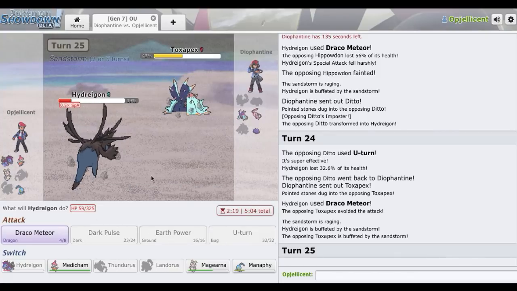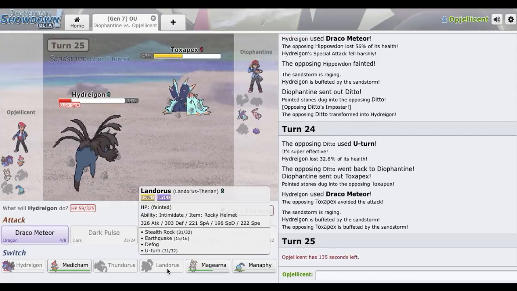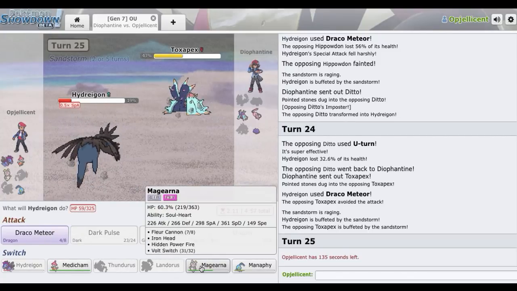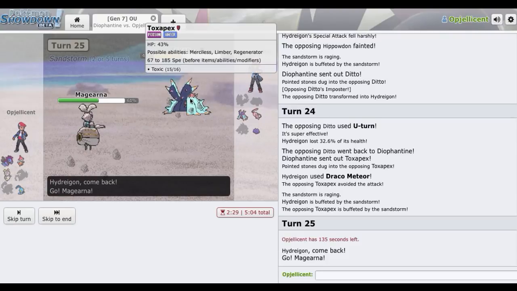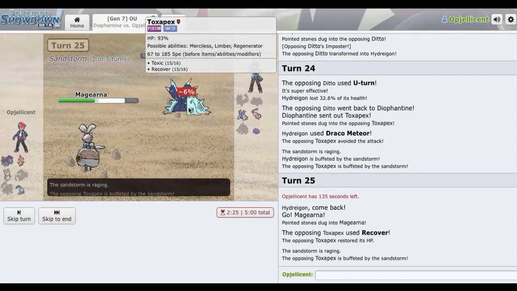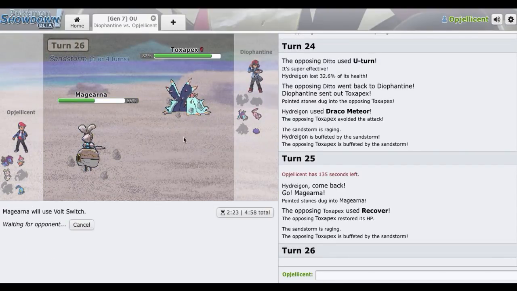I have to pivot out right here. I could just stay in, but he's going to go for Recover, right? I can't let Medicham take any damage. I'm going to go here into my Magearna, I think, because that'll allow me to bring back in Hydreigon. So he's going to go right for the Recover right there. Totally fine with me. And I'll just go ahead and click that Volt Switch right here.